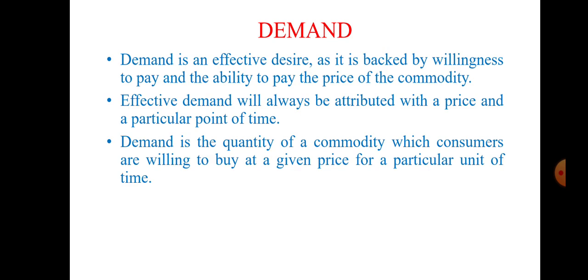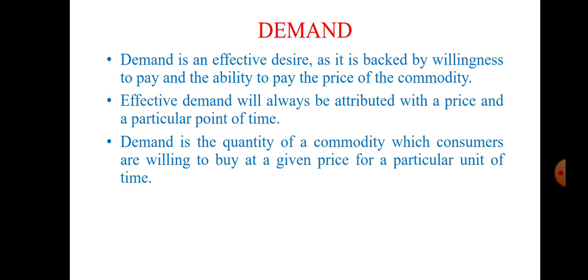Before we start, let us understand what is demand. A very common word we use in our regular daily life. A demand is an effective desire as it is backed by willingness to pay and the ability to pay the price of the commodity. That is, it is an effective desire by a consumer or a customer backed by willingness to pay and ability to pay. These two are very important because when an individual has a desire to buy something, at the same time they should have that willingness to pay and ability to pay.